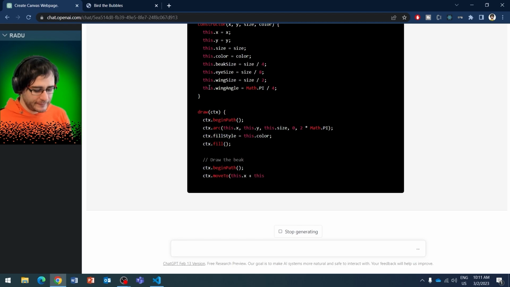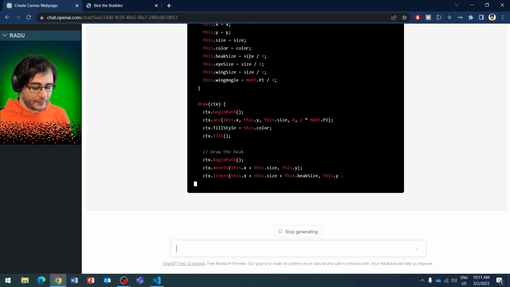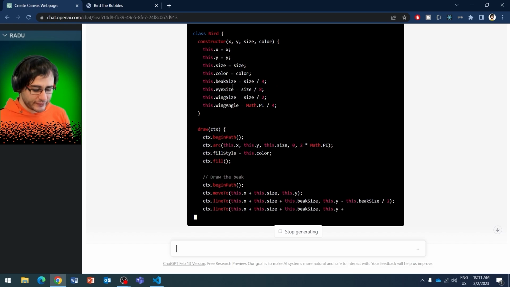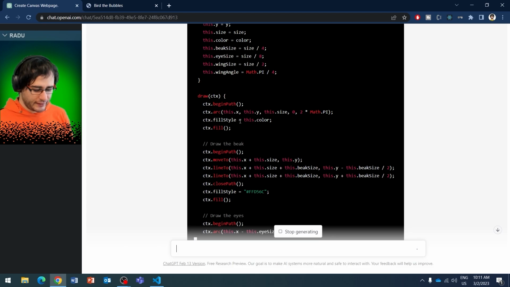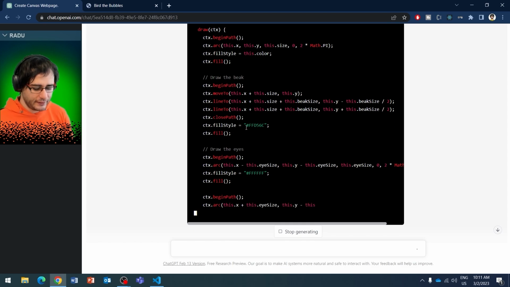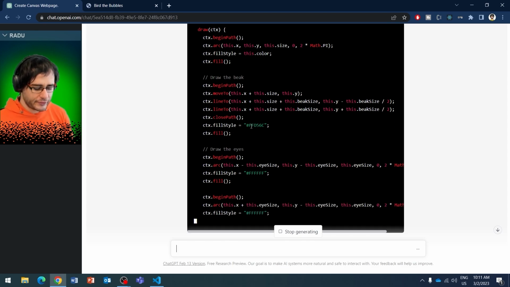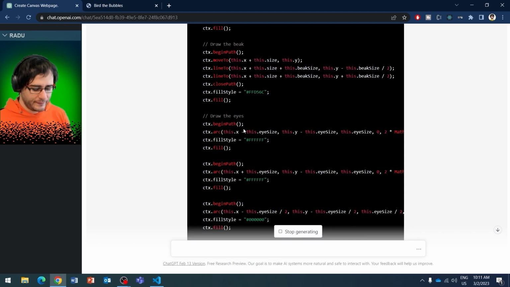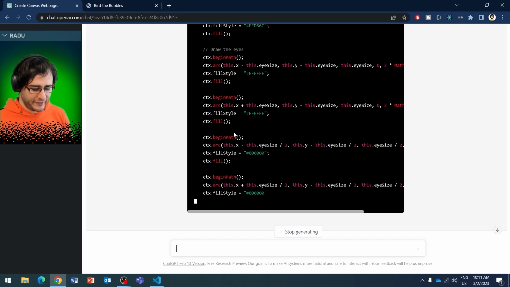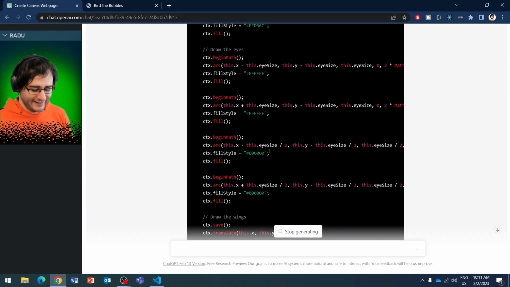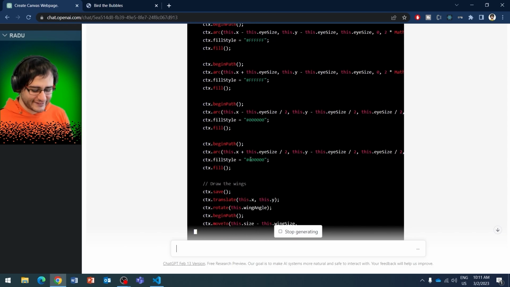Wow, it's generating relative values based on the size there, for the size of the beak, the eyes, the wings. And then here, okay, it's drawing something. I guess this is the body. And then the beak. This is a reddish color, orange. Okay, some lines there. The eyes. Why are there 3 eyes? Why are there 4 eyes?